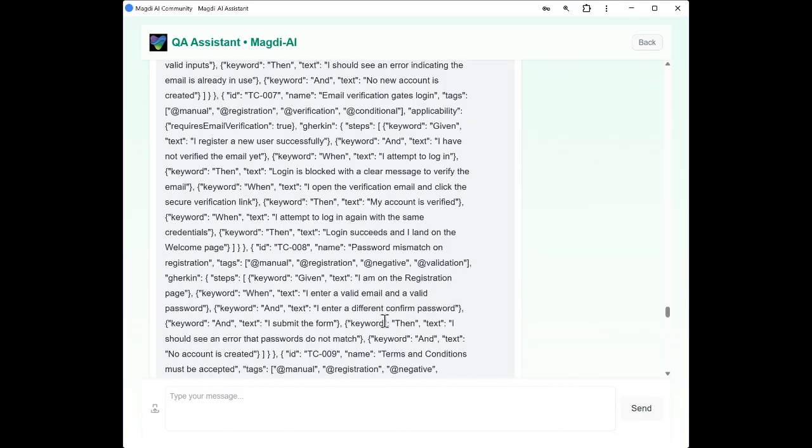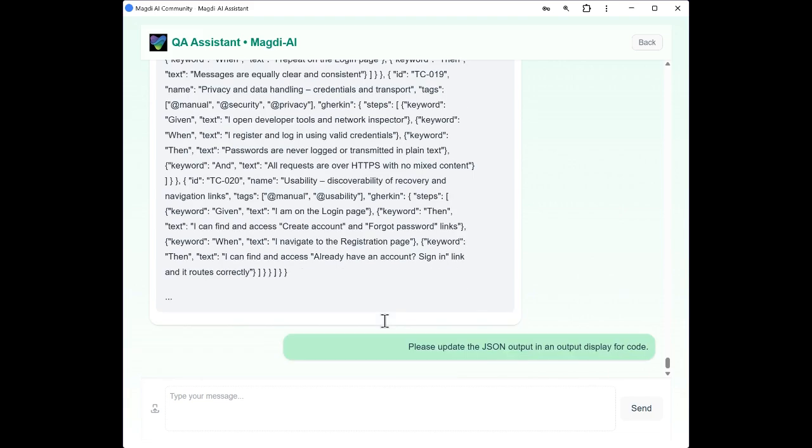Another thing that you might want to consider is if you already have a format that you prefer, we can train Magdi AI to use that format so that anytime it's generating text for you, it will by default use that format. And we will discuss that in another video. To be honest with you, that is a feature that we will add to Magdi AI so that it will take into consideration some of your internal processes and procedures while it's generating tests.